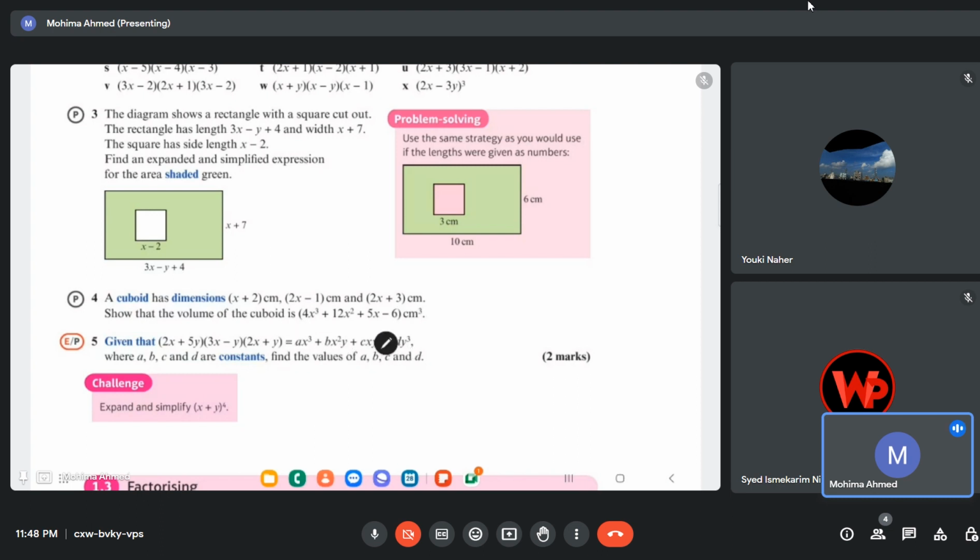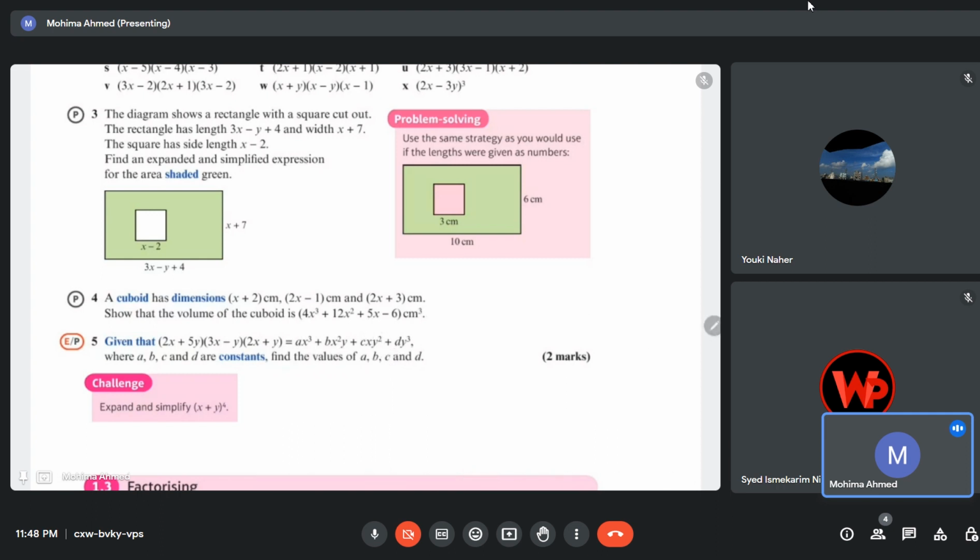There's no point of focusing on the right hand side of the equation. Just focus on three terms. When you multiply this and simplify all the values together, you clearly see that your answer is also in the same format. And you can just identify what is the coefficient of x cubed, that will be the value for a. What is the coefficient for x squared y, that will be the value for b. Right? Similarly, you can arrange this in that pattern.